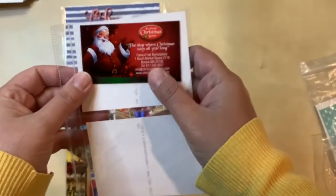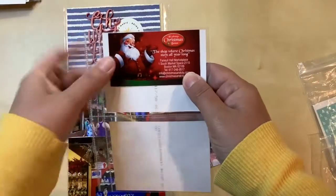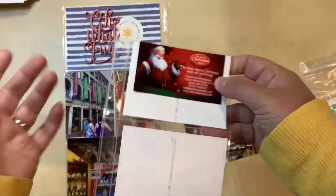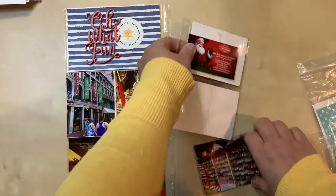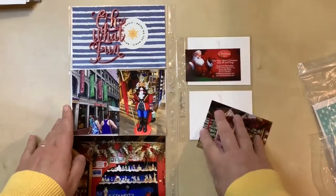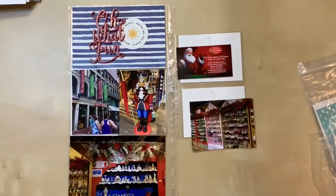I'm not sure what to do about that, because I could do it just like this, pick a background where I would like staple it to the top, and that would leave me a little bit of journaling. I have that option. I could just place it in the middle on its background and do no journaling. So I'm not sure. I'm undecided on how I feel about journaling versus not journaling. So I think I'm going to just adhere this first, and then I'll worry about that part.